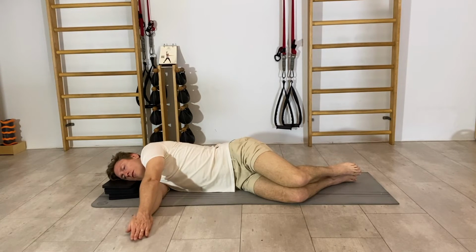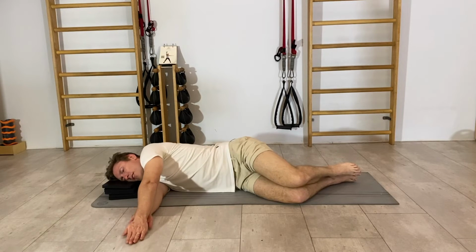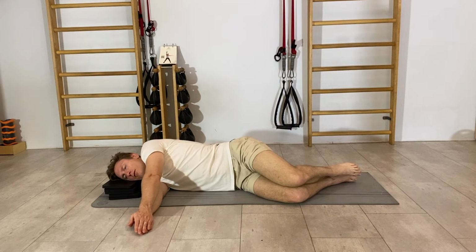and then slide your left hand forwards again, and notice whether that's gotten any easier. Slide it backwards, and has turning to the ceiling become easier? Then rest.